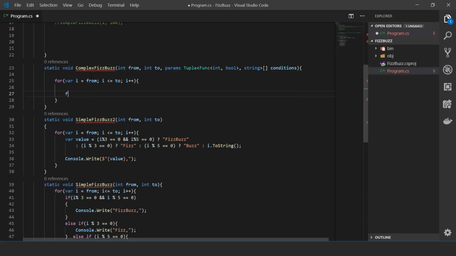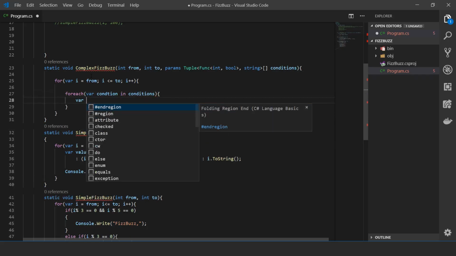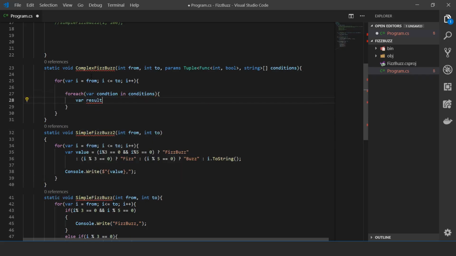So we can say for each condition in conditions, we can say, okay, we will receive a result, and we will say if condition.Item1.